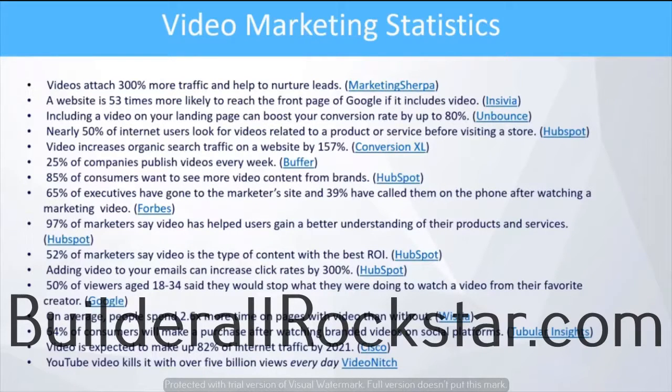A website is 53 times more likely to reach the front page of Google if it has a video on it. Including a video on your landing page can boost your conversion rate by up to 80%. Simply putting a video on your landing page. Nearly 50% of internet users look for videos related to the product or service before going to a store.